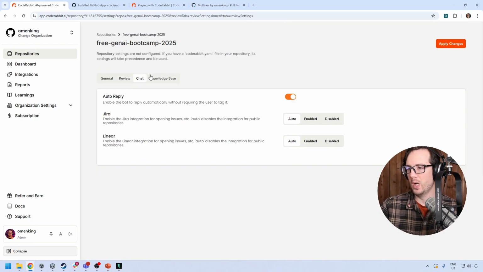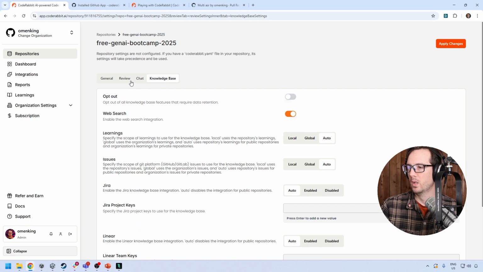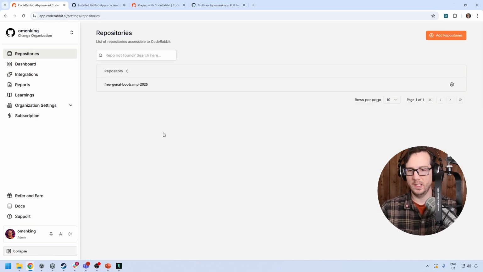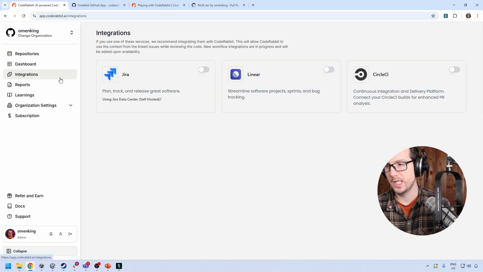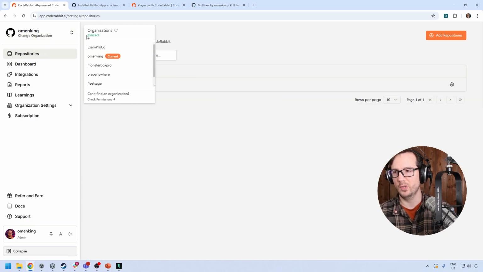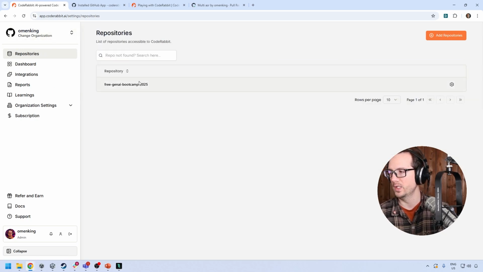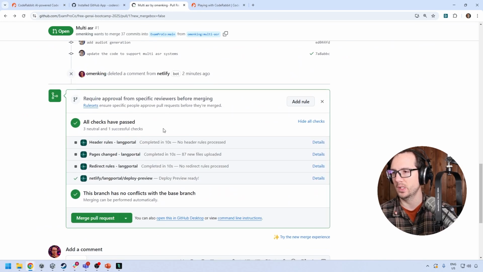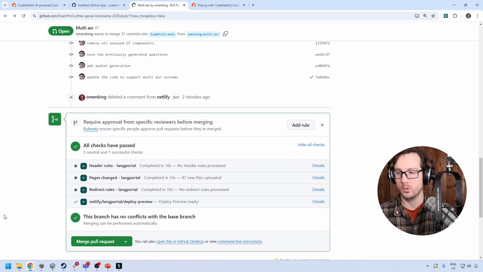But my question is, why am I not seeing the integration running? Now, I did notice that I had Netlify enabled, and so I'm not sure if another extension might interfere with it. Another question is, is this not working because the person that's making the PR is the same person? And so that's what I'm trying to determine right now. But at least we found where the repo is. And so we just have to be really careful about that organizational switch to find it. But yeah, just give me a moment to try to figure out why we're not seeing that there. But at least we've confirmed that CodeRabbit definitely has access.